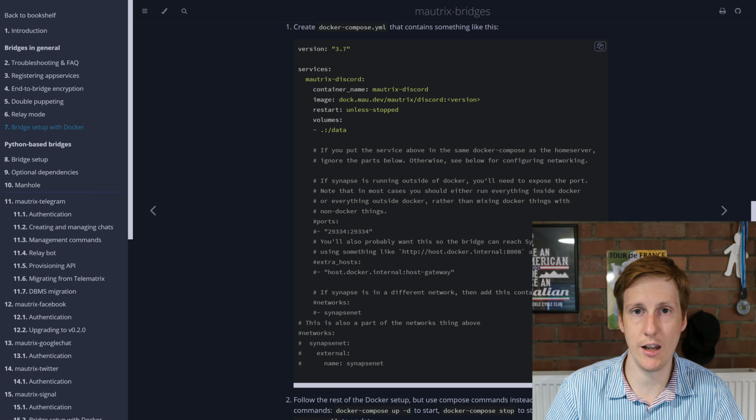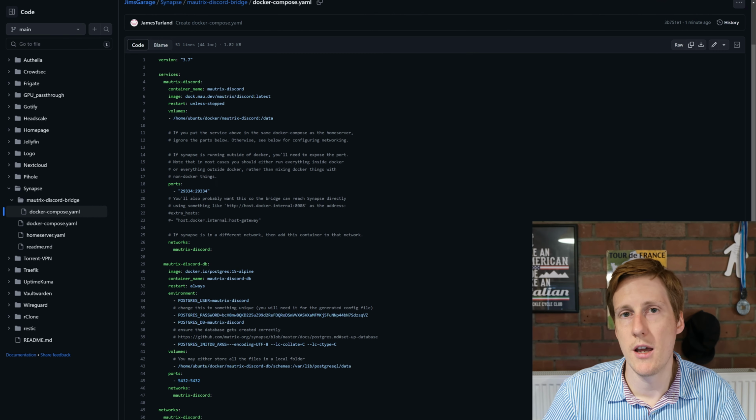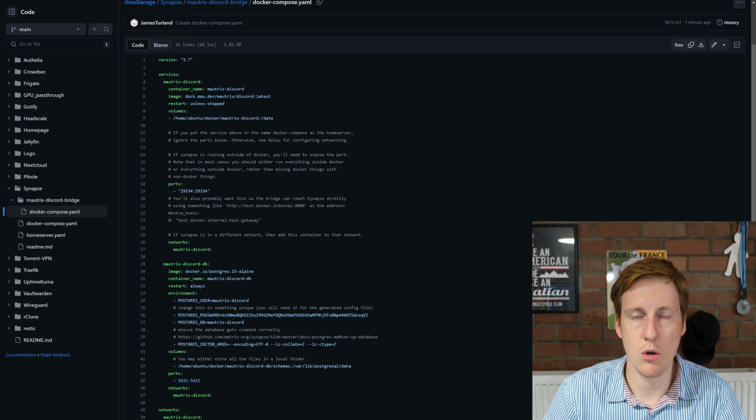It's just a little bit of a waste of resources, but it's not a big deal. So I'll show you a Docker Compose file where we've got both of those set up. We'll spin it up and then we'll go and get the config file. So heading over to my GitHub, we can see the two containers and the Compose file here.